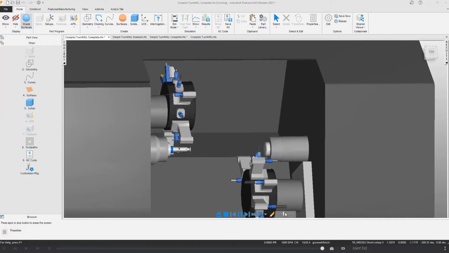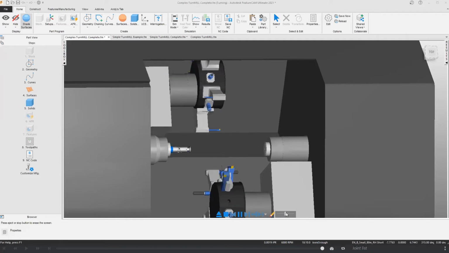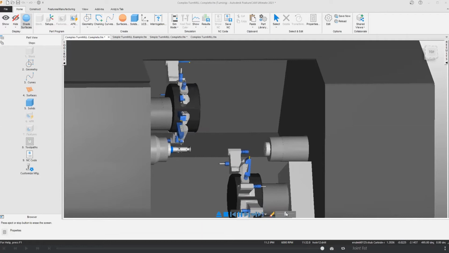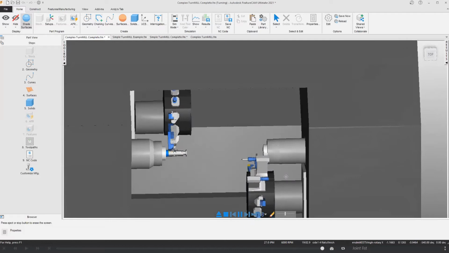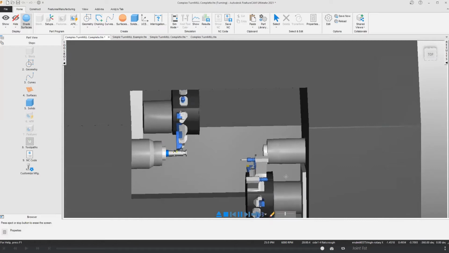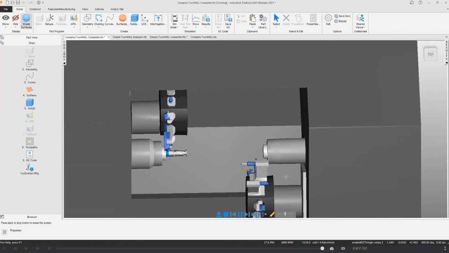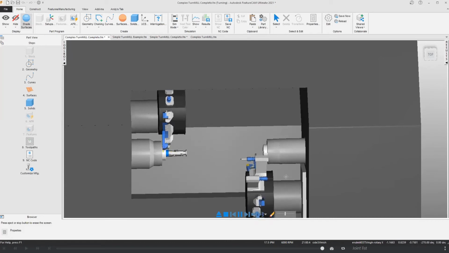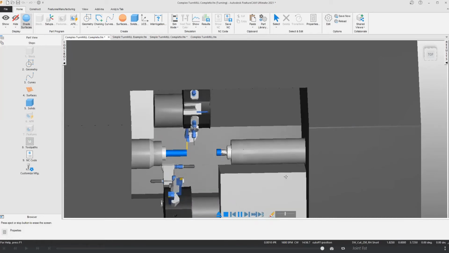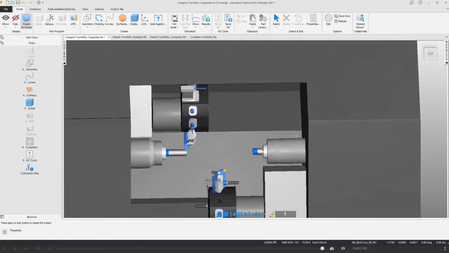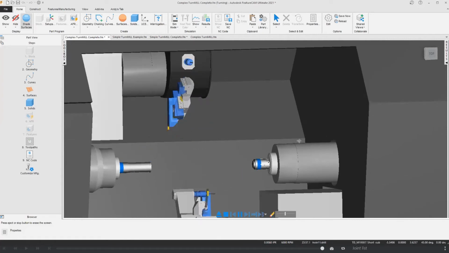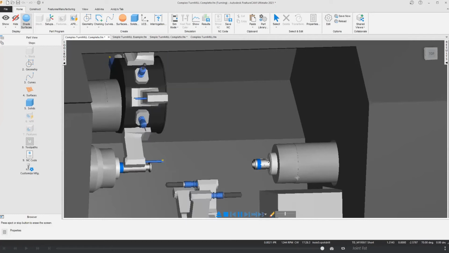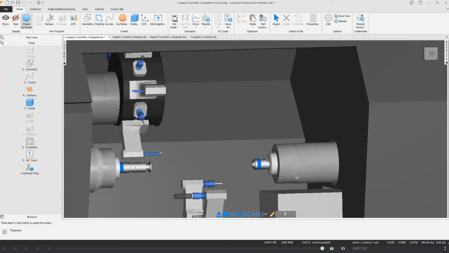So I'm going to go ahead and speed this up for you just a little bit, and then I'll show you how I actually programmed this part and another, simpler part, just to give you an idea of how this works in this software. This is Autodesk's FeatureCAM that I'm showing you, and I will be explaining how this was done and how this was created, and we'll see the end result. So this is what we're trying to get to: efficiency, reduced errors, and increased productivity. Okay, so I think everybody has a pretty good idea on that. So let me move forward to how I actually program parts with FeatureCAM.